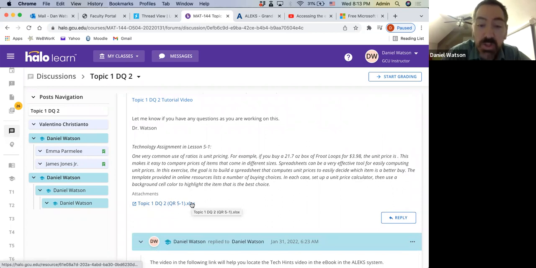When you are opening the Excel template, make sure that you are downloading it and opening it as an Excel file with your Excel program. If you do not have Excel, you can download it for free. If you go to Microsoft, you can download Office 365 for free. As a student, you'll need your GCU email address, but you'll be able to get a free version of Office 365, which is a very nice feature.